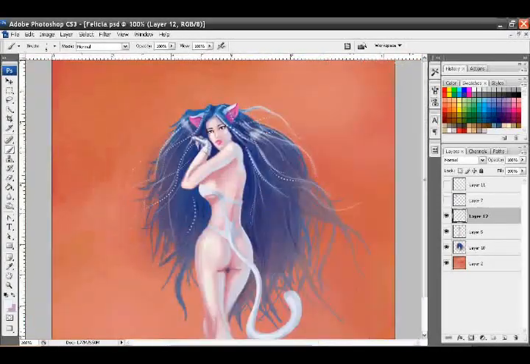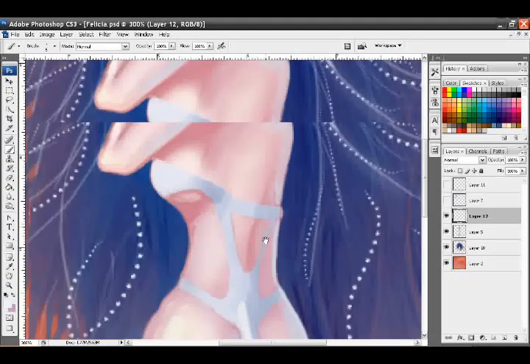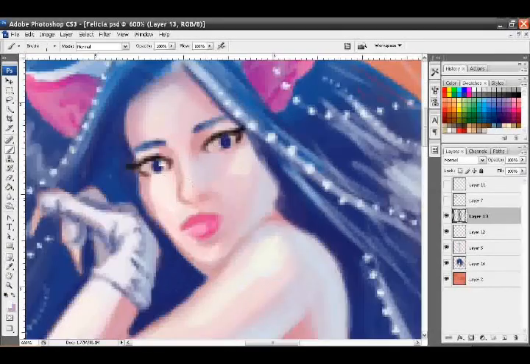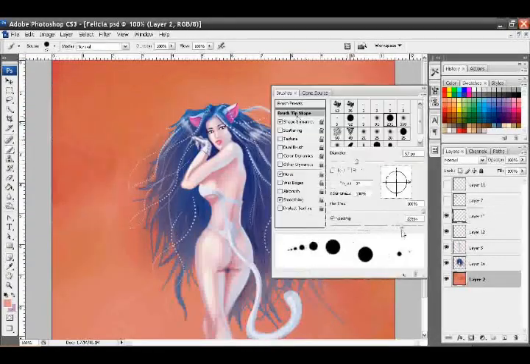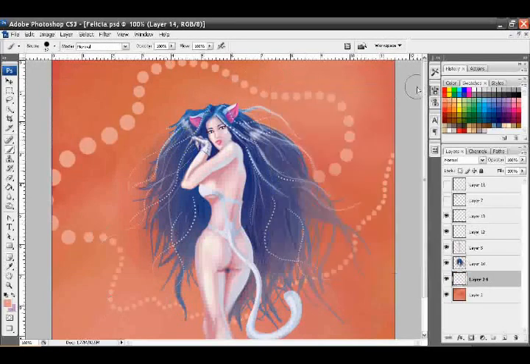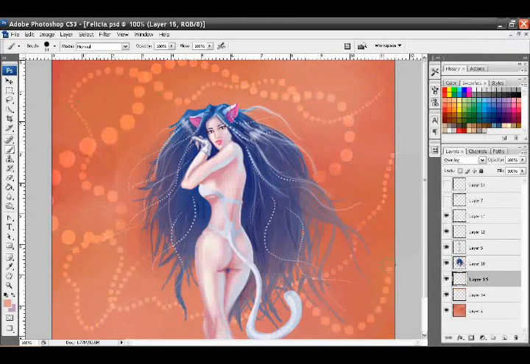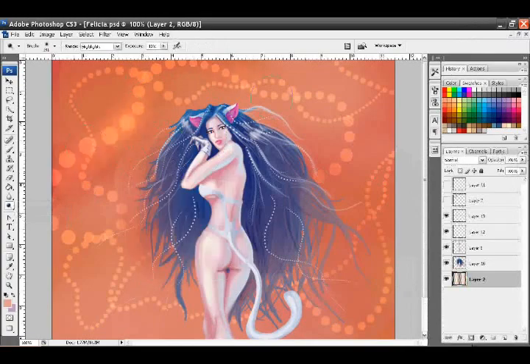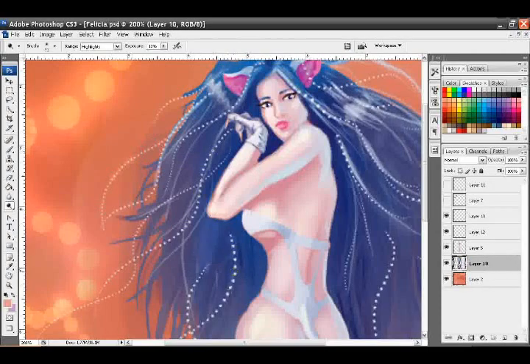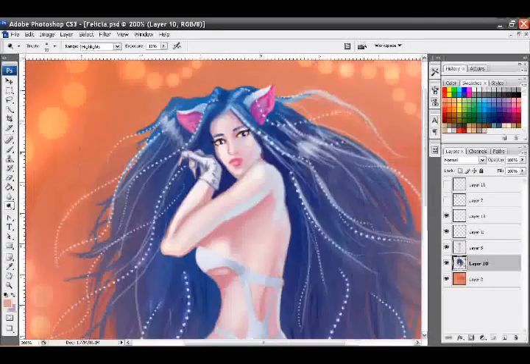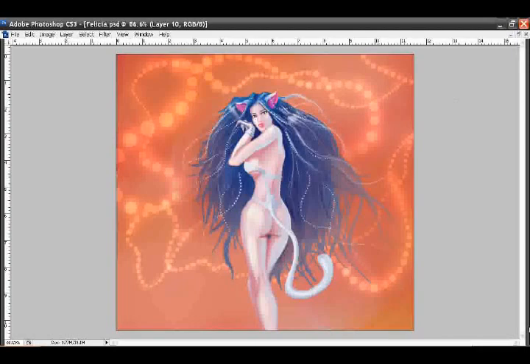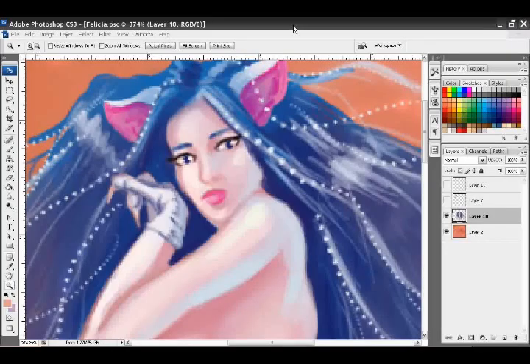Now I have my brush, I turn the spacing way over and I put size on only to do the dots like that. That way I can draw them bigger or smaller just by pen pressure. Same thing here, using the same spacing brush. Just turn spacing all the way to the right almost. And now I'm using the dodge tool over the background layer to do that. So it looks kind of cool, had this magical look to it.